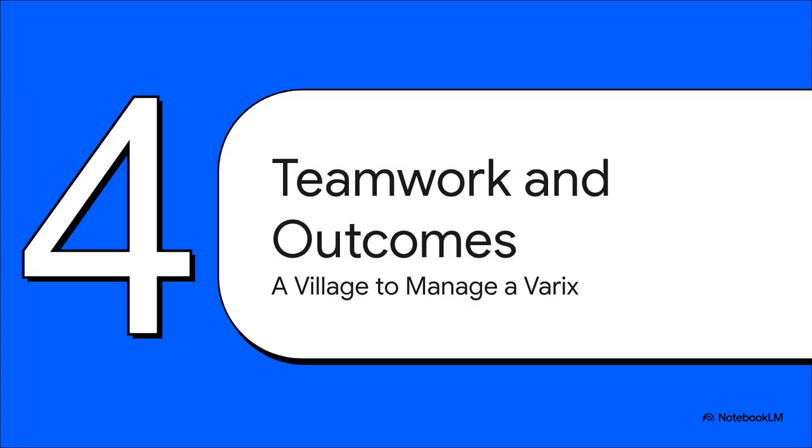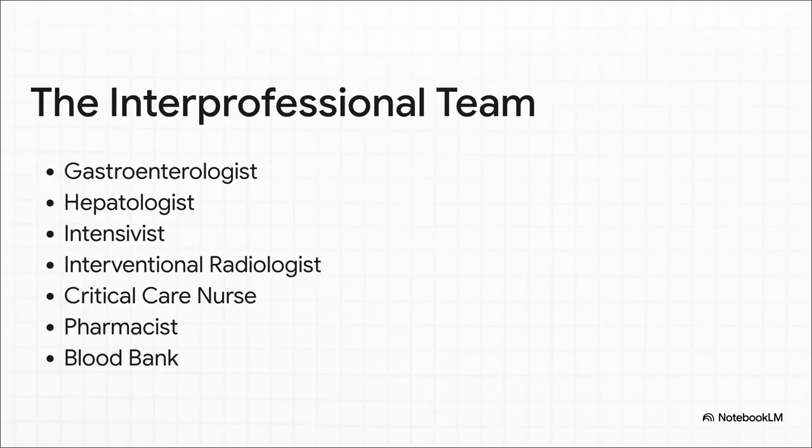So for our final section, let's zoom out a little and talk about teamwork and outcomes. Because honestly, it really does take a village to manage one of these complex cases. And this slide just shows you how big that village is. It is not just the GI doc. You need the hepatologist managing the liver disease, the intensivist in the ICU, the interventional radiologist for the TIPS or BRTO, not to mention your amazing critical care nurses, pharmacists, and the blood bank team. Clear communication between every single one of these people is absolutely essential for a good outcome.